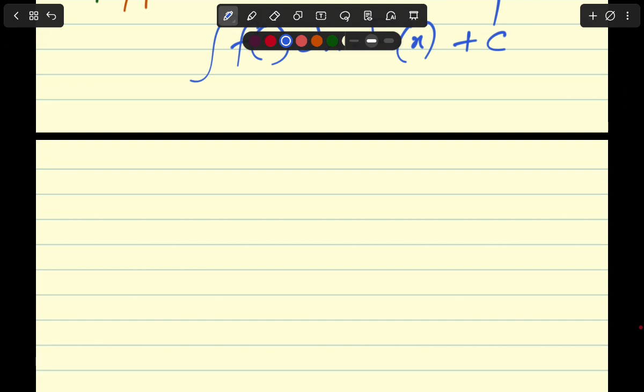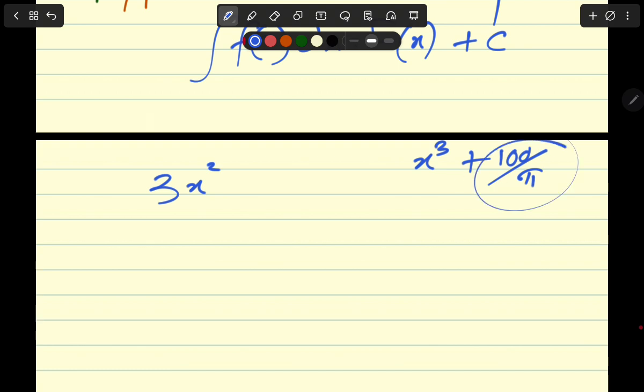So c could be equal to pi, it could be equal to negative 17, it could be equal to ln 5 or whatever, right? Now the derivative of every constant is 0. So if you reached a derivative of 3x squared, it could have been reached from the original function of x cube plus 8 or x cube plus 9 or x cube minus 20 or x cube plus 100 upon pi or whatever, because the derivative of this constant is always 0, right? So we lost it here, and now we have to regain whatever this was.